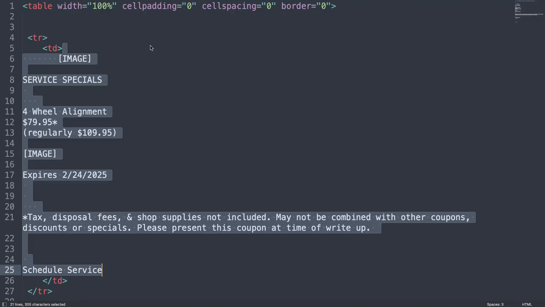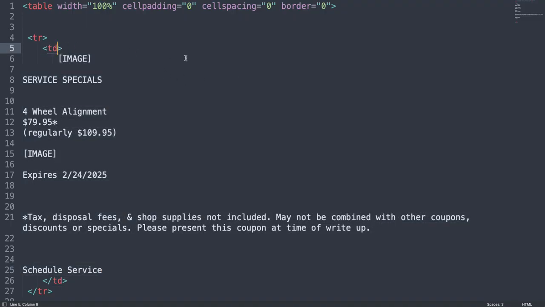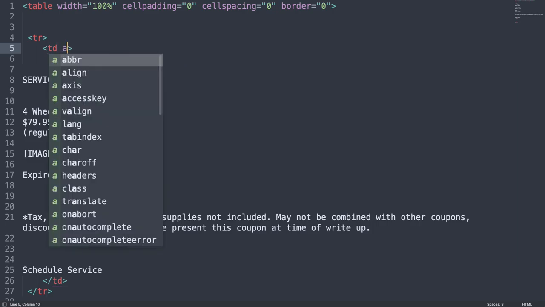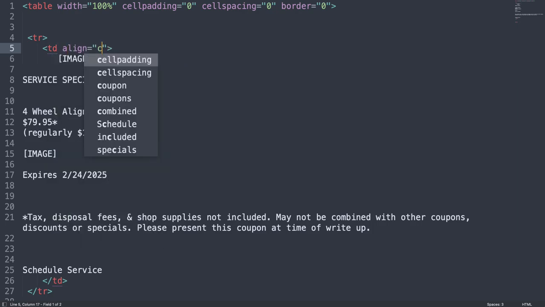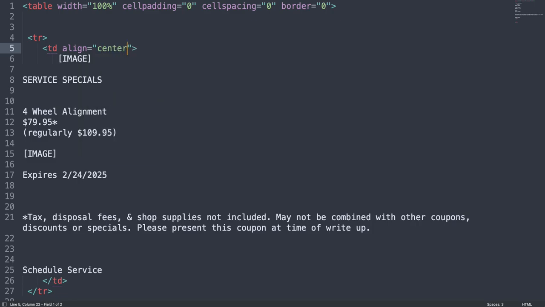Since that box is full width, we now want to restrict the email or the HTML to only be about 600 pixels wide, and we want it to be centered in here. So with that said, I want the alignment of anything in this cell to be centered. Do that and hit replace. Now all the stuff is centered.